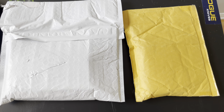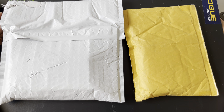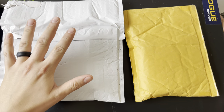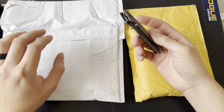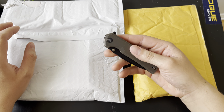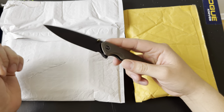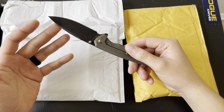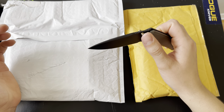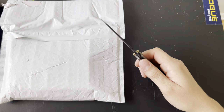Hello everybody, I hope you are having a wonderful day. Today I have some mail time I want to share with you guys. I picked up a couple different things from some online retailers — this is from Blade HQ and this is from Knife Center. The first knife I'm going to cover is my most recent pickup, the Wee Subjugator. A review is coming on this soon; I'm just going to give a couple of my little nitpicks, things I love and things I don't like about it.